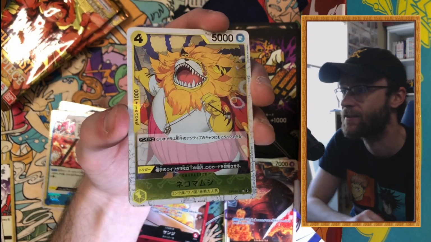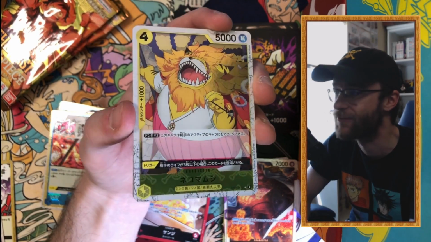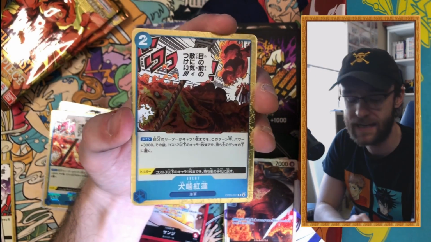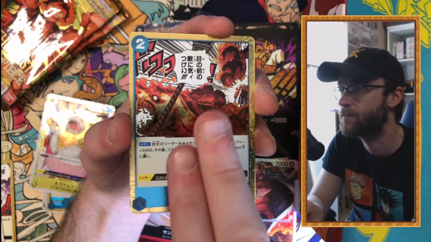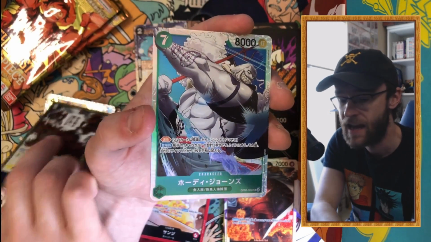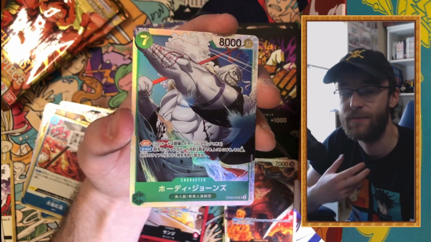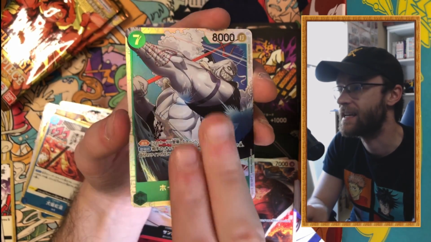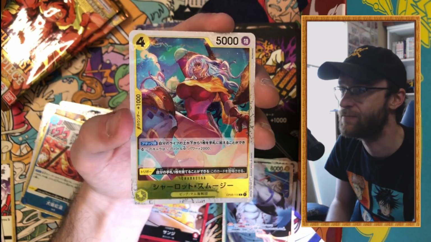Niji, a very nice card. Jolly Roger Neko Mamushi for all you Yamato fans playing Yamato right now. A nice card. We've got a regular rare Houndblaze, our SR for the pack. A nice old Hody Jones right here. Hody Jones, a really terrifying character for those of you that play against green decks. And then the back card here, Jolly Roger Smoothie.